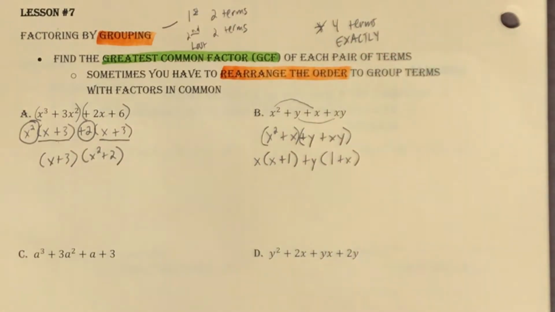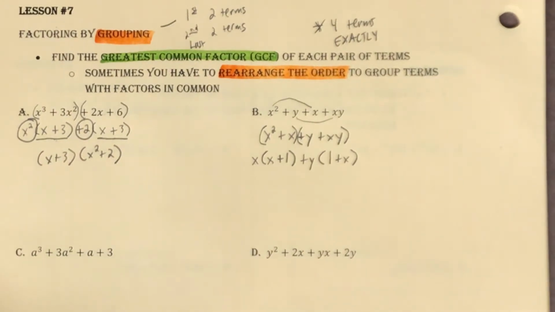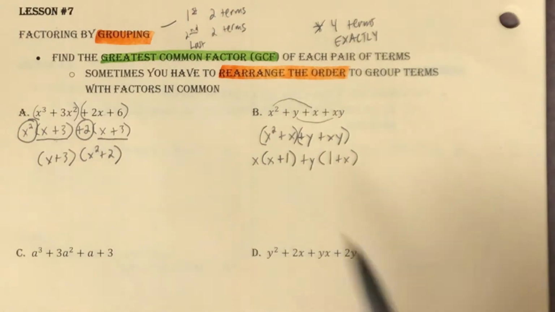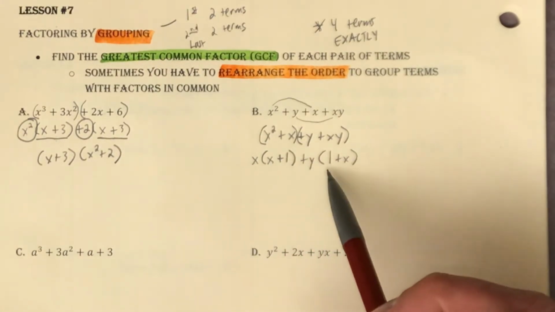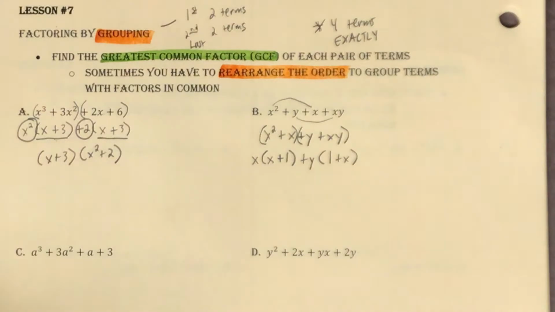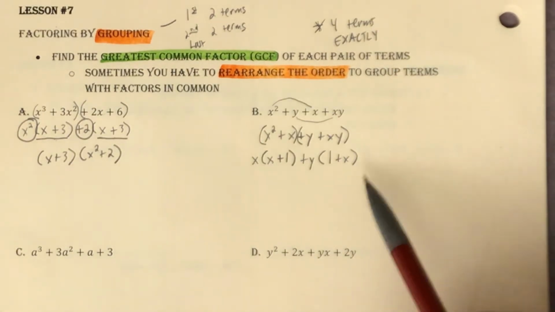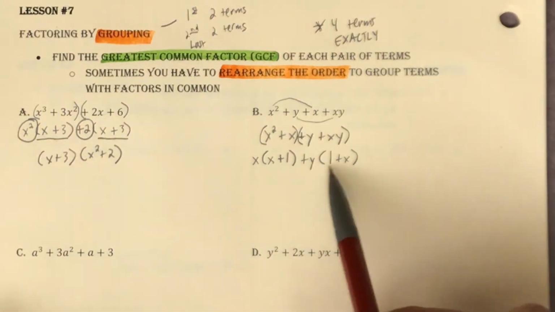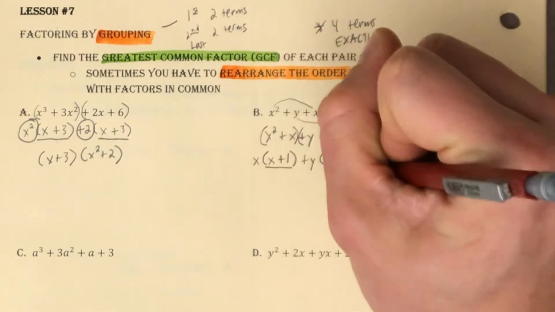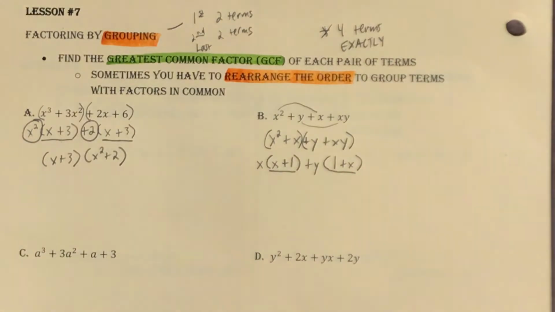So there we go. Now again, if we've done this correctly, the two parentheses should be the same. And when we look at them initially, they don't appear to be the same. One says x plus 1, and one says 1 plus x. Now, if we really think about that, is that the same? X plus 1, let's just say the number was 3 for x. If I did 3 plus 1, I'd get 4. Now, if I plugged 3 in for x here, 1 plus 3 is also 4. So these are the same thing, they're just written in a different order. So even though they didn't come out looking exactly the same, they are the exact same.